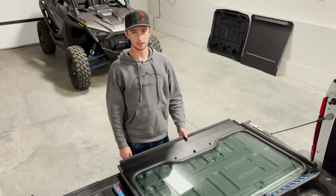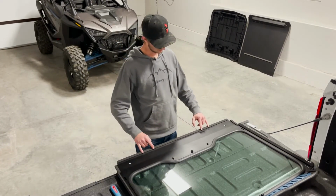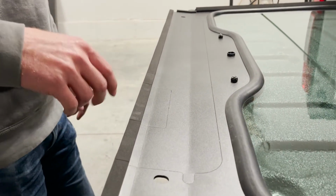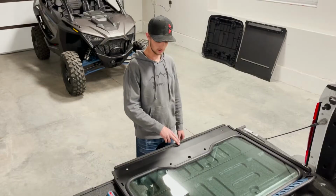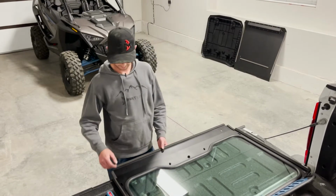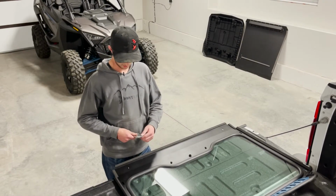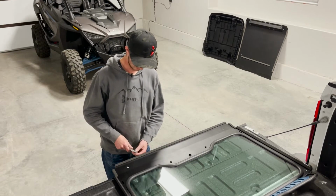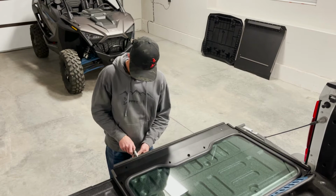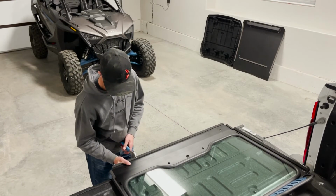So if you have the Polaris Poly Sport roof with the lock and ride clamps, you'll want to break loose these 2 smaller knockouts. One thing to mention while doing that is you don't want to accidentally break loose this big knockout, because that's only used if you have the Polaris aluminum roof with the light bar pocket. To break these loose, you can use a crescent wrench, channel locks, any pliers, anything to get leverage really. You'll want to start and break just 1 tab at a time while supporting this big knockout so that you don't accidentally break it loose.